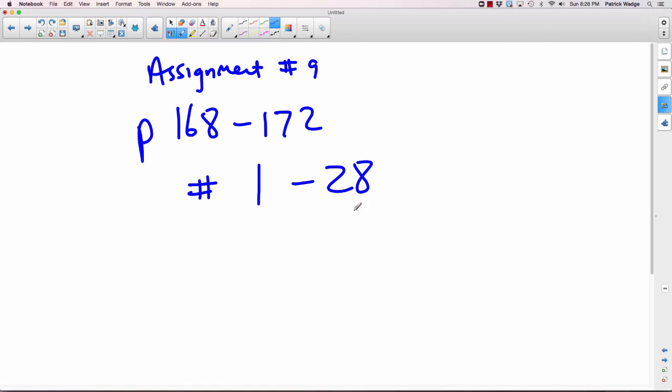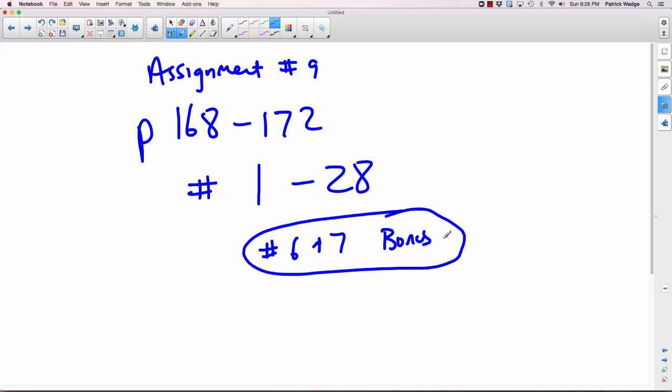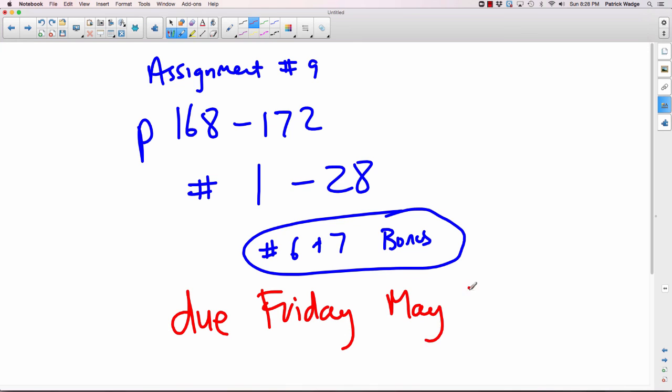I will tell you that numbers 6 and 7, they're tricky. You can kind of think of those as level 7, 8, bonus if you want. If you can't do them, don't want to do them, you could skip 6 and 7. I think the rest of them are appropriate difficulty level, and then 2 quite difficult ones there. This is due Friday, May 15th, holy moly, halfway through May already, at, of course, 3 p.m.